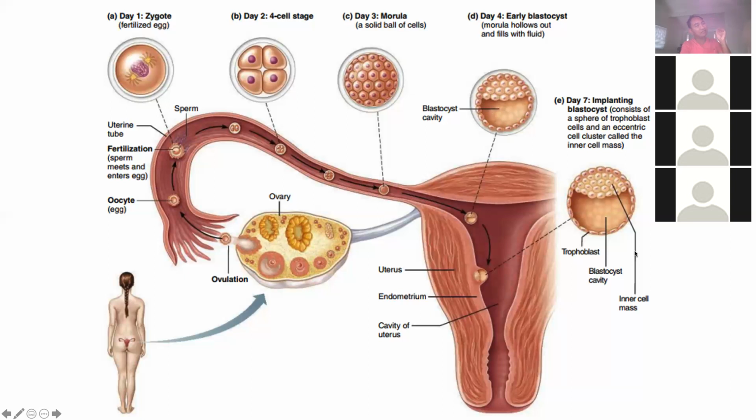So let's look at it here. Now it is better seen. The whole cell, the side which is filled with fluid, is called the blastocyst. Cyst means a fluid-filled sac, or a bag of fluid. And the other portion, the cells pushed to one corner, is called the inner cell mass. The inner cell mass will develop into human beings like you and me.